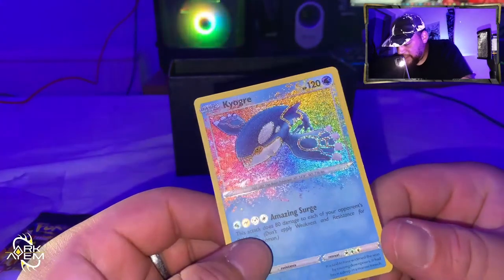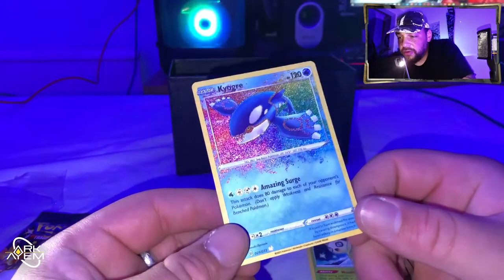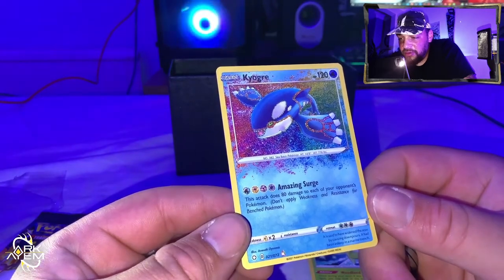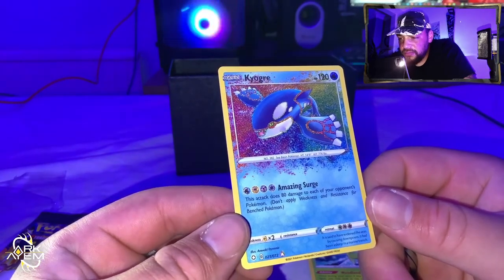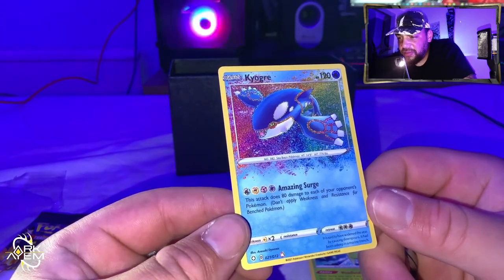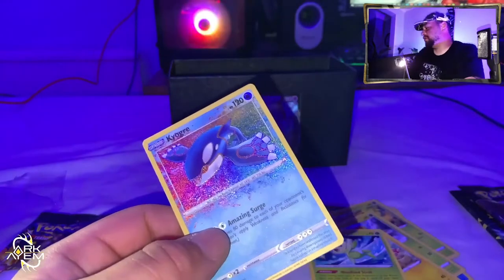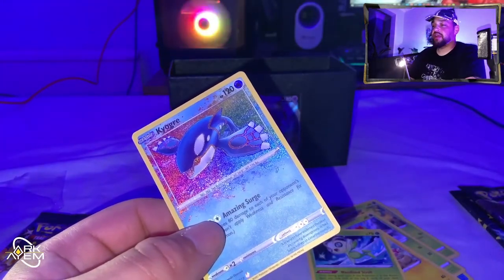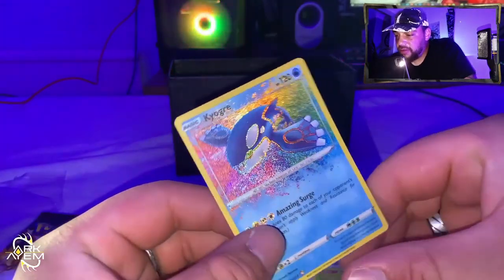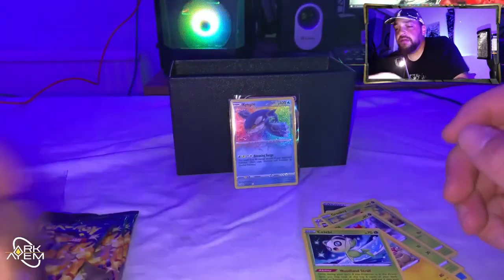I love how the shininess, like, it spills out over onto the edge. I have no clue what you'd call that. Amazing Surge is the power. This attack does 80 damage to each of your opponent's Pokemon. What? Well, like, whatever's benched. What? That is gorgeous, though. You know what? I'm going to sleeve it. If it doesn't need sleeving, let me know. I don't care. That is a nice card. There we go. Sweet. Stick that there. Right.